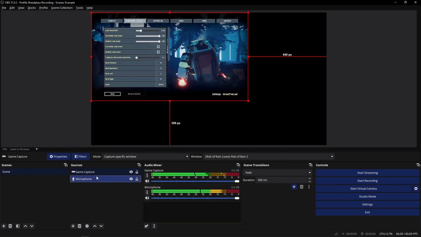It's a little faster way of doing it. I have a weird brainworm that tells me that I need to control every part of everything separately, so I have it separated. But this is for the lazy people that don't want a bunch of things in their source list. So now you're sitting here thinking, okay, well, this sounds pretty okay. But in reality, it kind of sounds more like this.